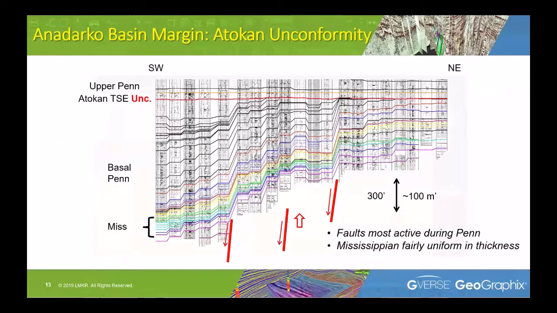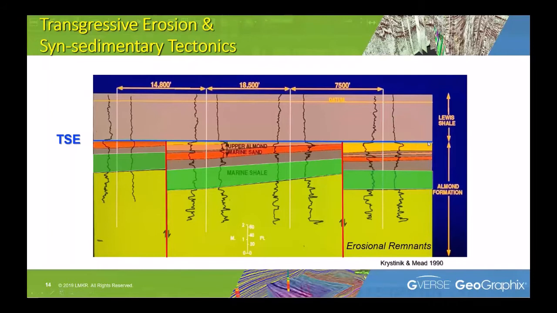If you have fault movement occurring during deposition or just after deposition and prior to the transgressive erosional surface coming through, this is an example from the Almond Formation in southwestern Wyoming, but it applies in Oklahoma equally as well. The bulldozer grinds across. If you've had enough tectonic subsidence before that happens along these faults, you can preserve different pieces of sediment in different ways. We see much the same in east central Oklahoma.